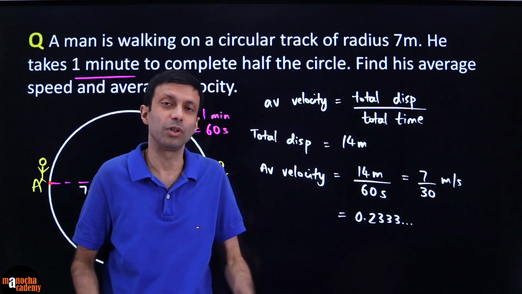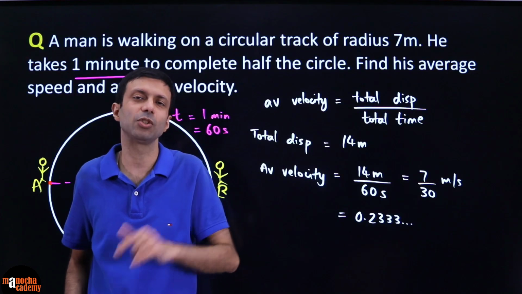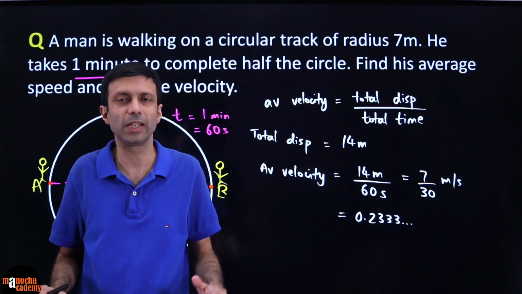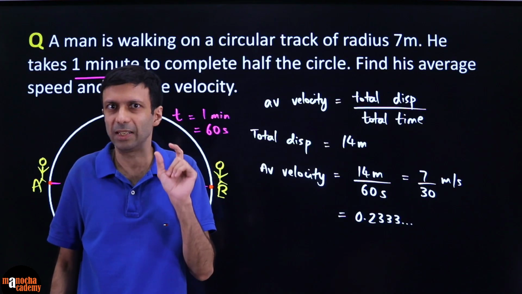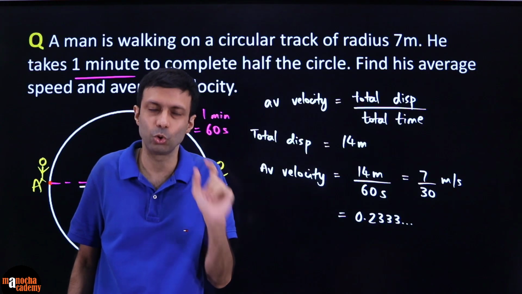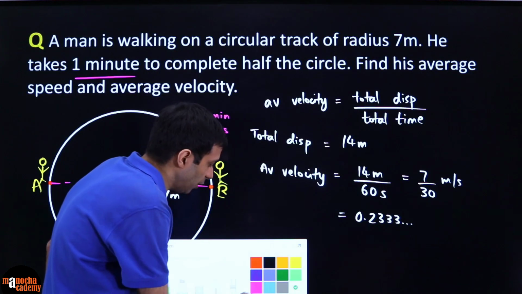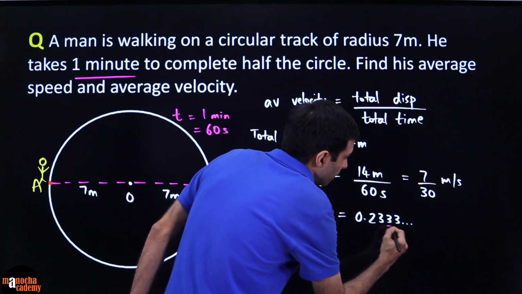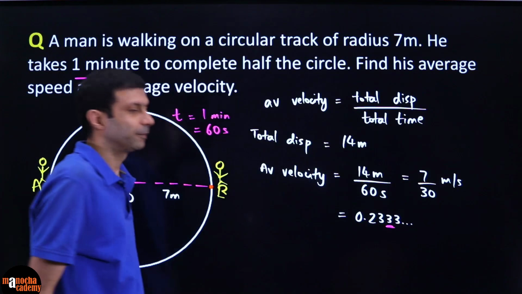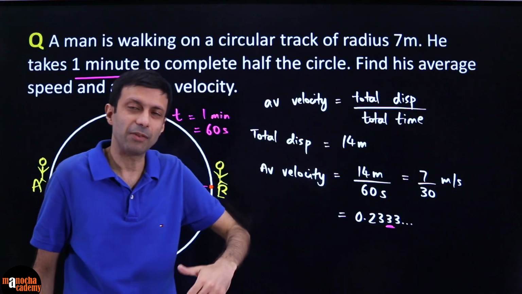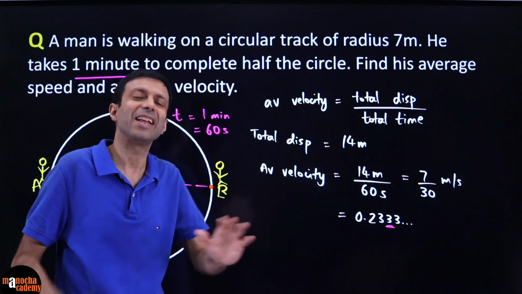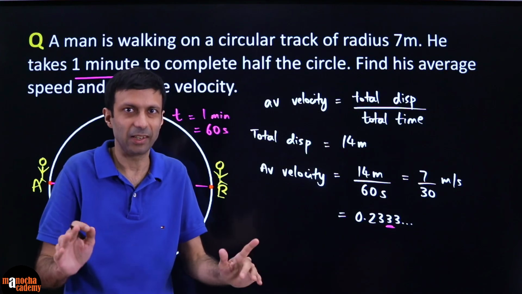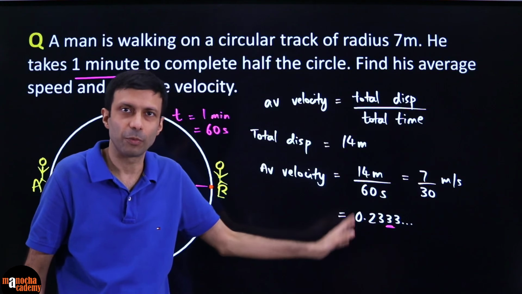Again, I told you, you should typically end it correct to 2 decimal places or correct to 1 decimal place, whatever you're doing in school. Usually the schools say that we should solve till correct to 2 decimal places. So we need to look at the 3rd digit here. The 3rd decimal value is 3. Now that is less than 5, so we do not need to add anything to the previous digit. Is it clear? You do not need to modify your previous digit.